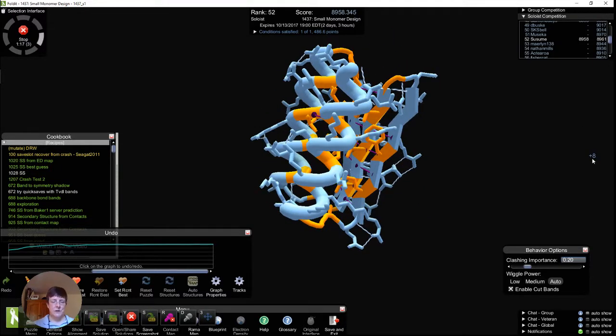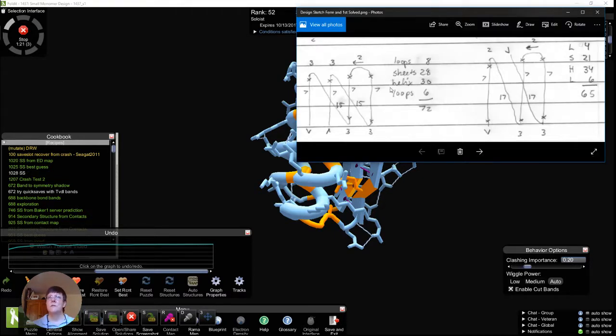Let me show you the sketch again. Where's that sketch? Okay. The helixes in my sketches always go from upper left to lower right. Anytime you have a sheet, helix, sheet, and the helixes, by the way, are closer to us. They're in the front of this picture. Anywhere you have a sheet, helix, sheet, proteins have a strong preference for that to be a capital N shape and not a backwards N shape. So they like the helixes to go from upper left to lower right.